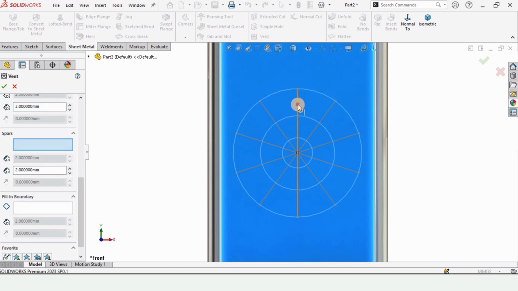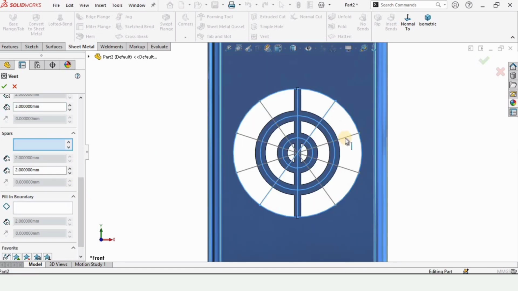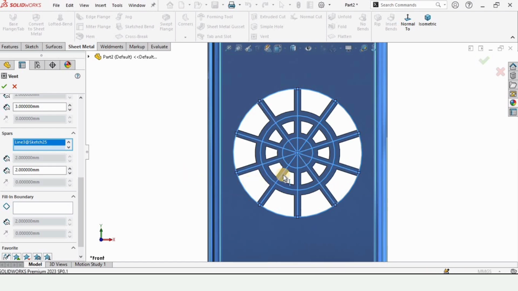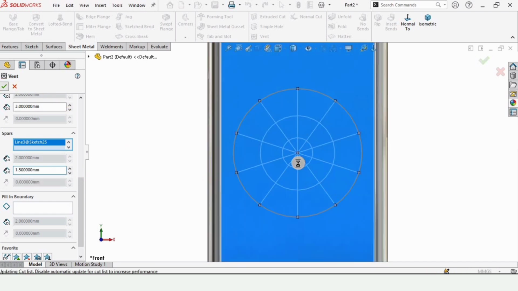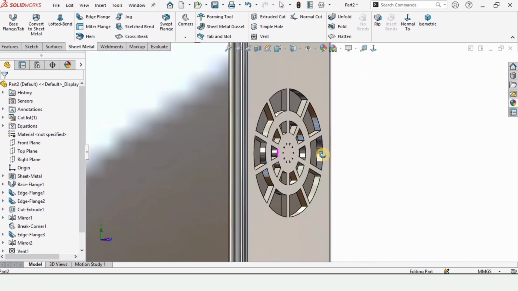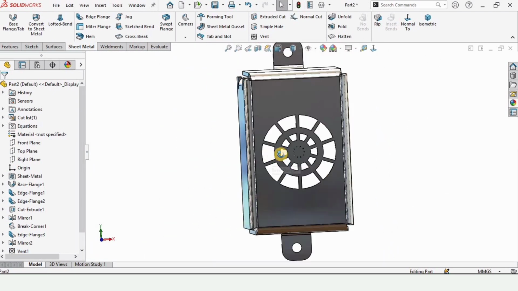In sparse window, we need to select all of these lines. There are total 5 lines, so 3, 4 and 5, and we need to adjust their thickness as well. It's optional, it's up to us how much thickness we want. So I am here specifying 1.5, and as you can see, their width is gonna get reduced, although we can increase it as well.